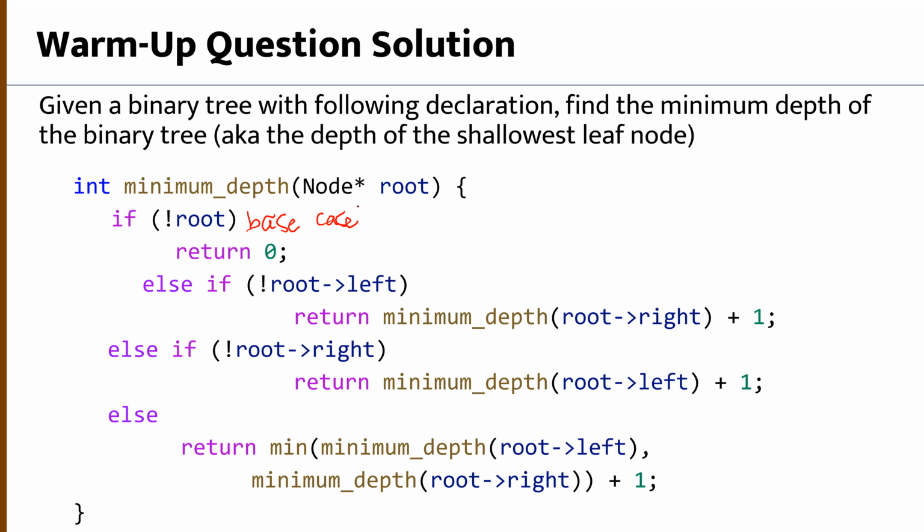So here our base case is if the root is null, the node you're looking at is null, then you know you have hit the very bottom or that your tree did not exist in the first place. And in that case, you'll just return 0. If we look at this if statement right here, that just means that your left subtree is empty. So what you want to do is actually traverse the right subtree. Likewise, if your right subtree is empty, then you just want to recurse the left subtree.